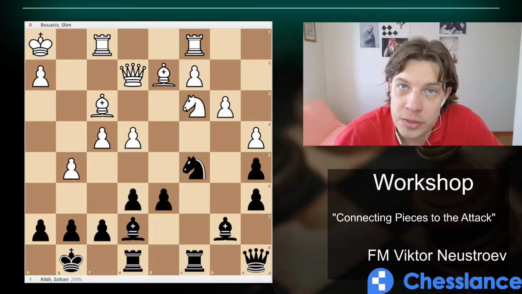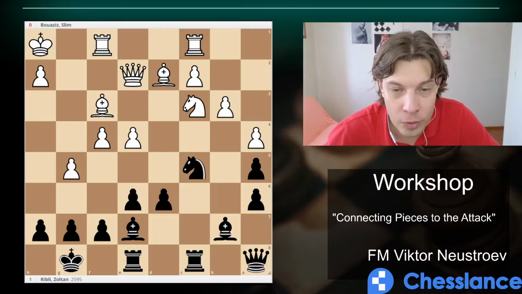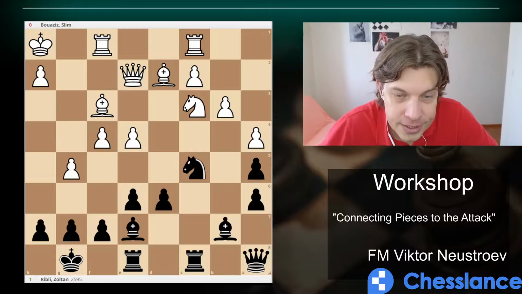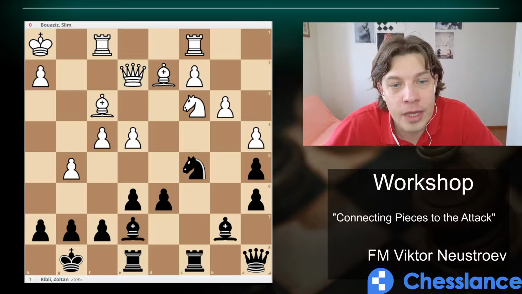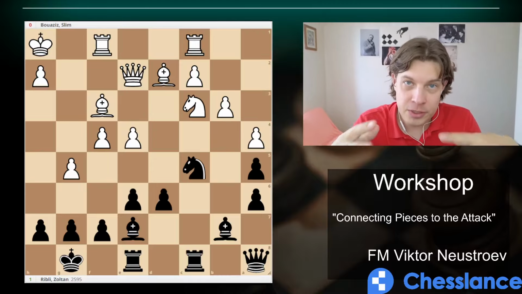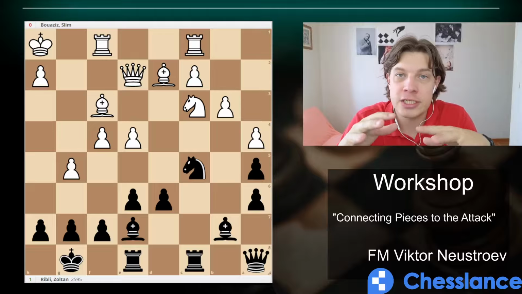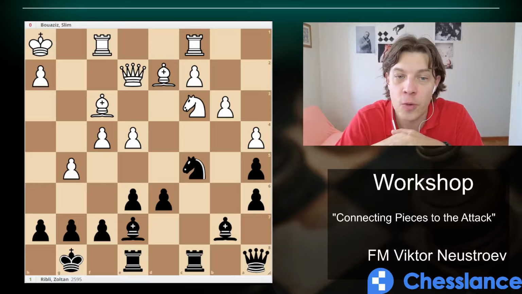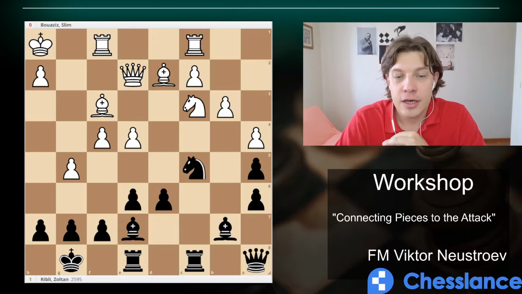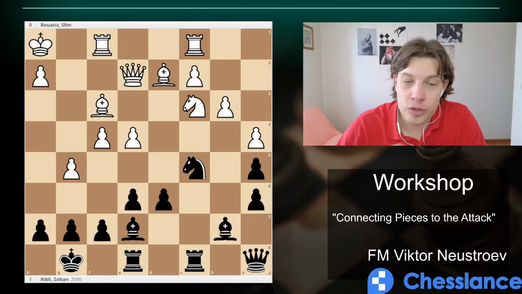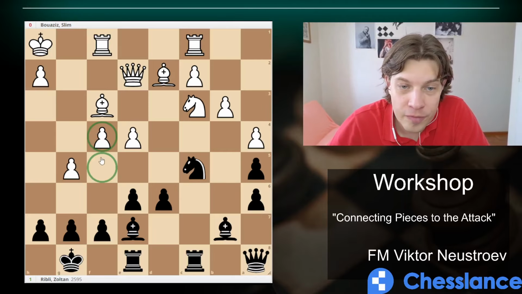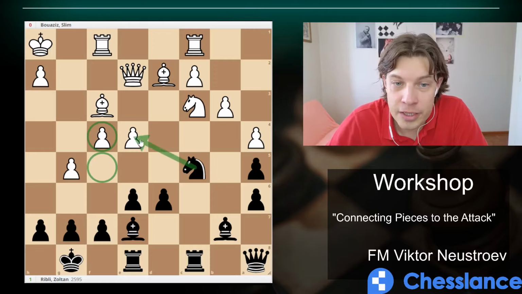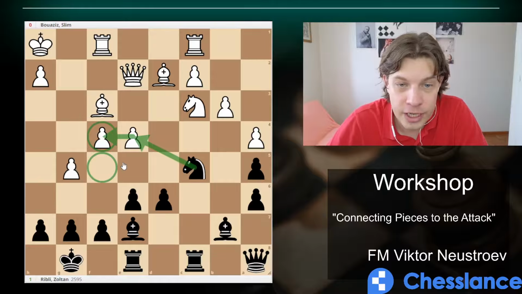If you want to bring bishops, make sure that you either already have or can create open diagonals for them. For the knights, it's better to find some strong points in the enemy territory. Not obligatory outposts, but squares where the knight's position is stable, the knight cannot be chased away or can hardly be chased away, but at the same time can support the attack. Such squares are usually f4, e5. Not in this exact variation, not in this exact position, but imagine if you had the knight on f4 and the queen on the king side, your attack would be more successful.